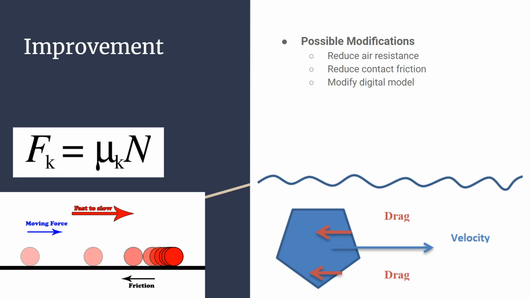The test could be more accurately representative of constant motion if testing was done in a vacuum with a surface with lower friction coefficient, which would reduce air resistance and contact friction respectively. The model could also be changed to take these forces into account. However, this would no longer be simulating constant motion, as there would be unbalanced forces.